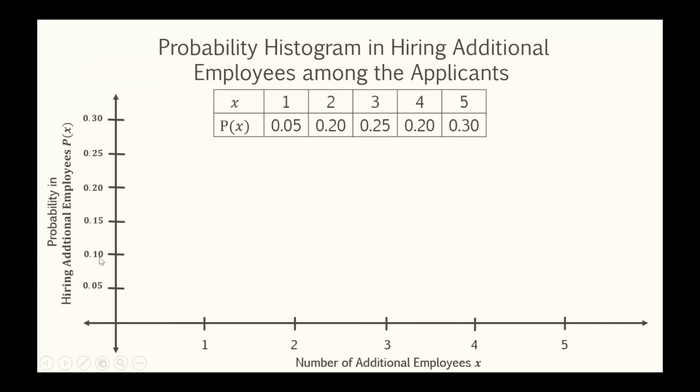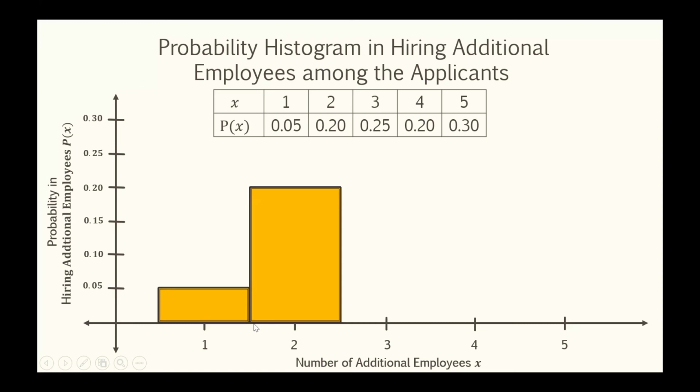If we're going to draw the histogram of this example, let's start from X, which is 1, and the probability is 0.05. You'll start from the midpoint of 0 and 1, since our starting point of X is 1, there is no 0. So we started at 1. So from the midpoint of 0 and 1 up to the midpoint of 1 and 2, and the height is 0.05. Next, we have X is equal to 2. Its probability is 0.20. Therefore, the height of that is 0.20 in the y-axis.